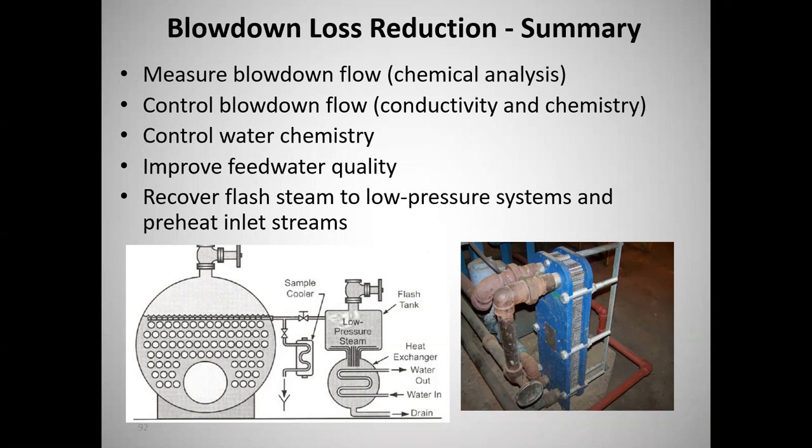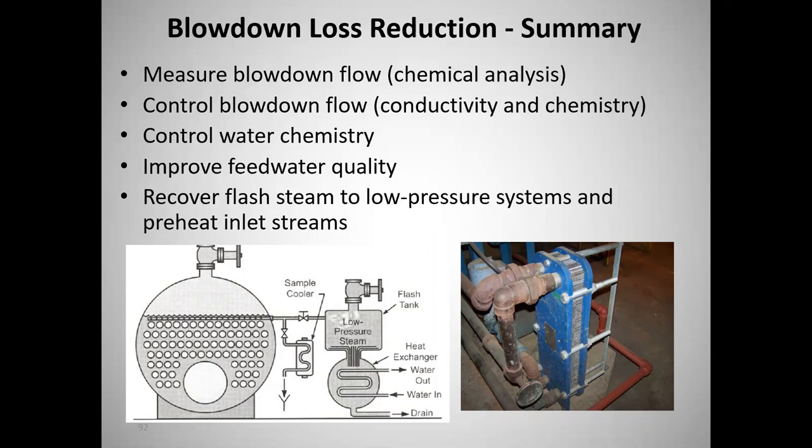And the other, the fire tube boiler picture, is just a little bit of a cartoon, just illustrating a full system. We see the low pressure steam, that's the flash tank. So the blowdown comes out of the boiler, goes in the flash tank, the flash goes out to some useful purpose, and then the liquid falls down into that heat exchanger where we're putting some kind of a water stream in, cool, and bringing it out warm.